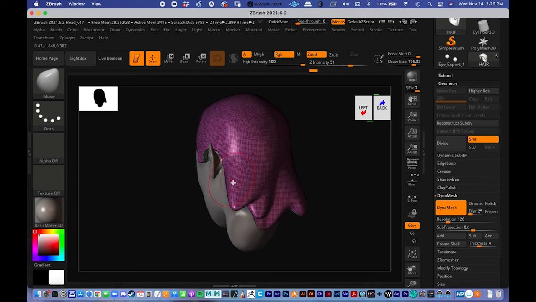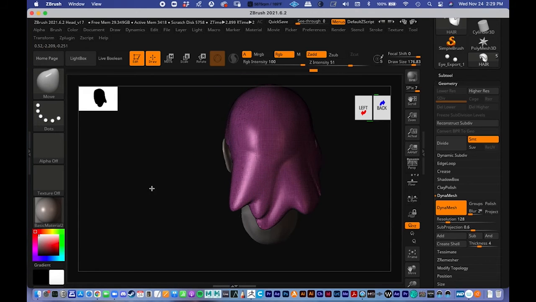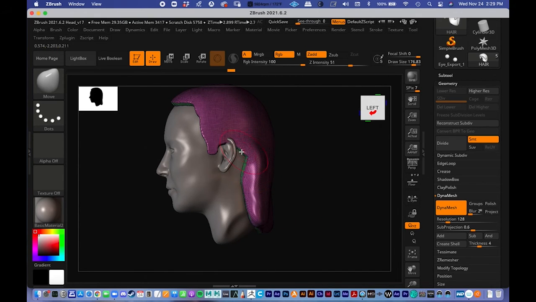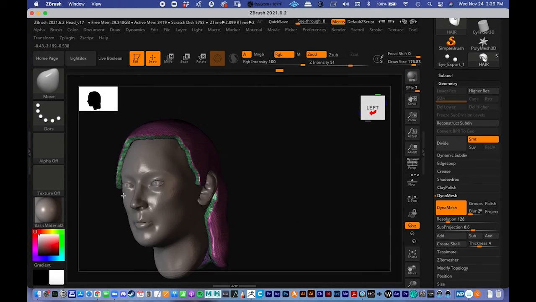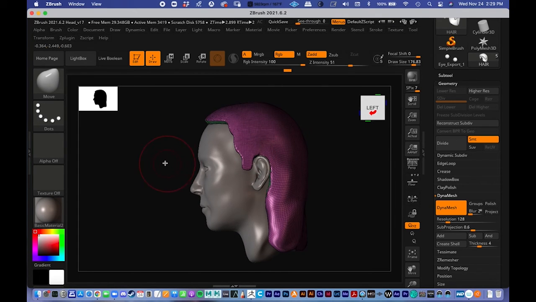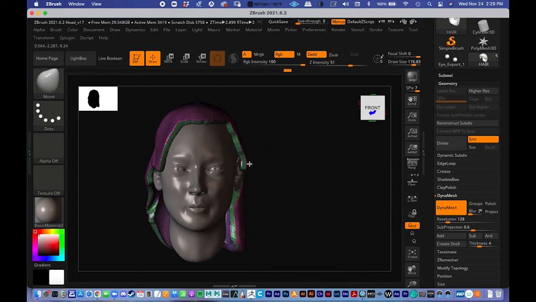And then when I want the mesh to update, I'll just press Control and drag outside of the model. And I need to decide what I want this hair to be doing on this side.